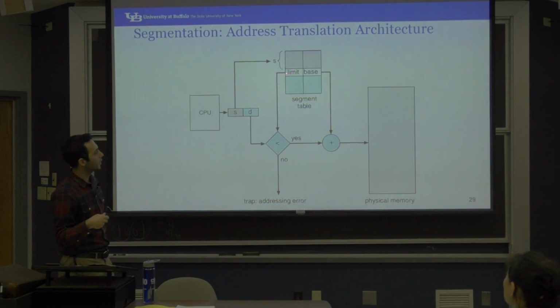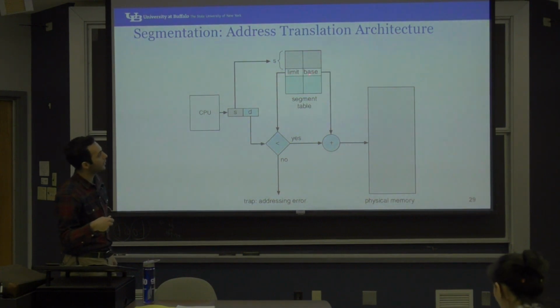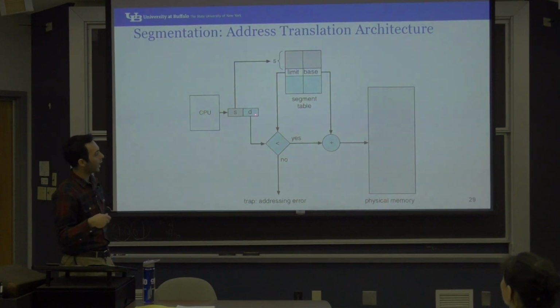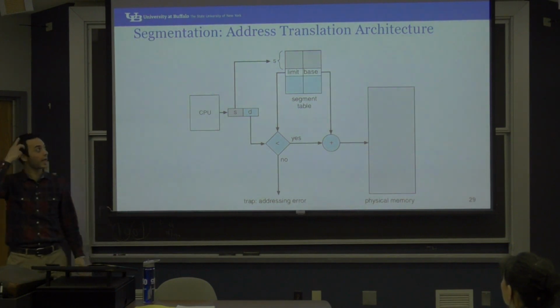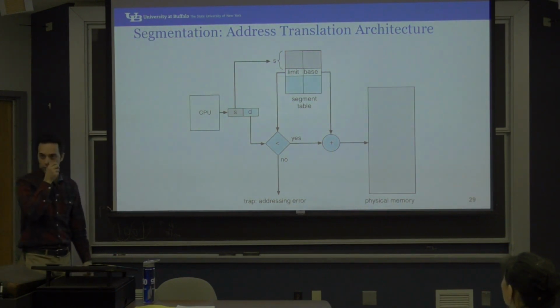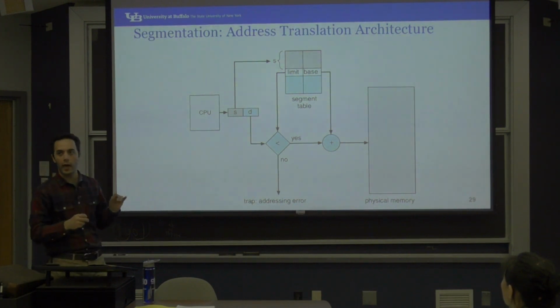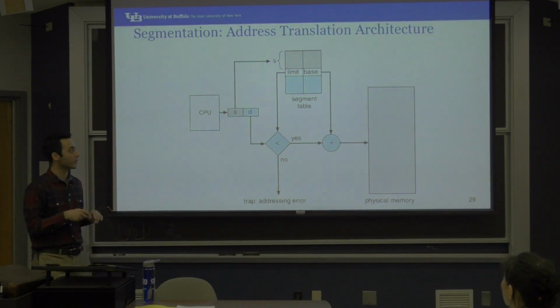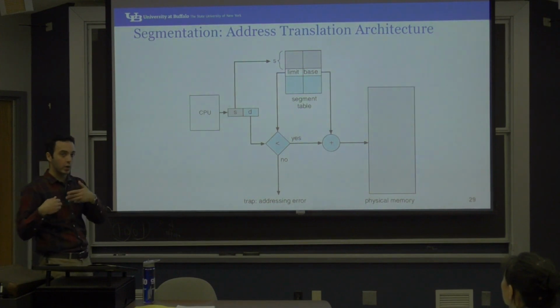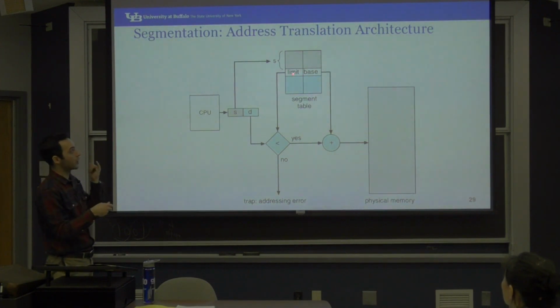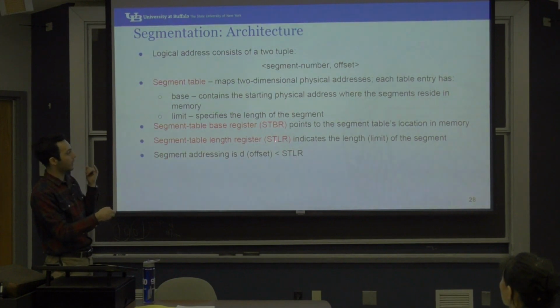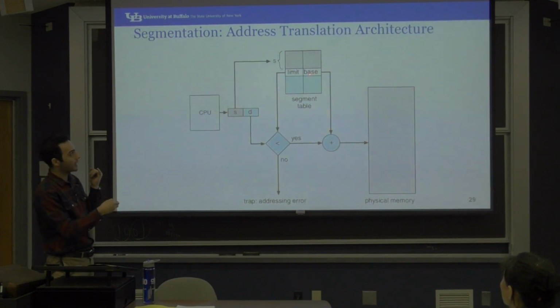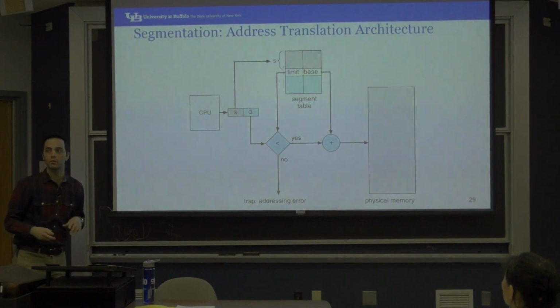If it is within that range, then we're going to read the base address of that segment within the physical memory, add the offset to it, and then access that address directly. Again, this is happening in hardware. These are not like add instructions or anything. All happening in hardware. So when the operating system is loading this process, it's going to load the STBR and STLR with these values, and then these will be the registers in hardware doing its job. Okay?